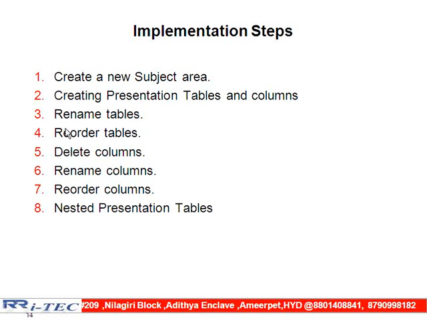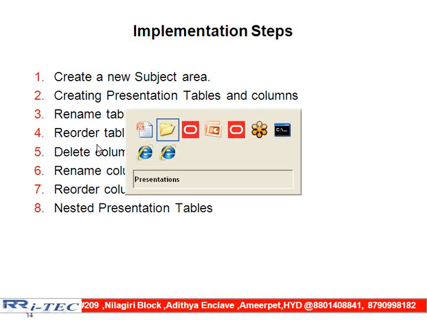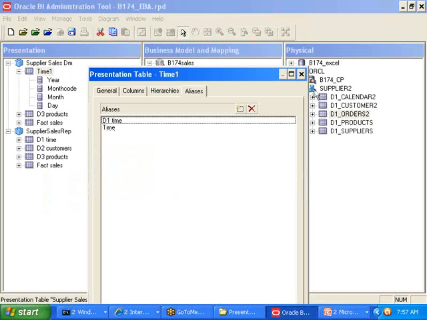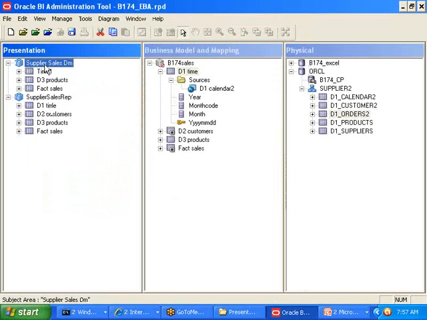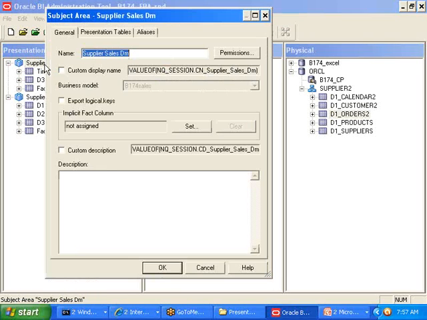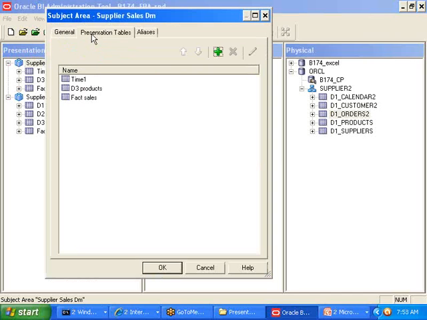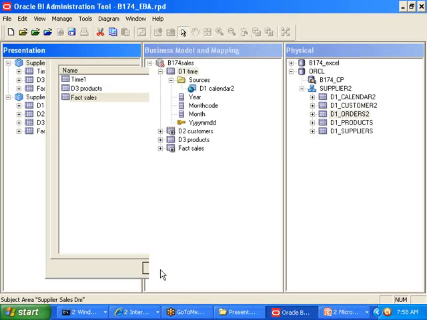Rename tables. Reorder tables. If you want to reorder tables, that is a very simple job, sir. These all tables are available where, sir? In the subject area. Double click on the subject area and here we have the presentation tables option. Click on that one. Wherever you want to move it, you can move with the up or down arrow marks. So you can reorder very simply.